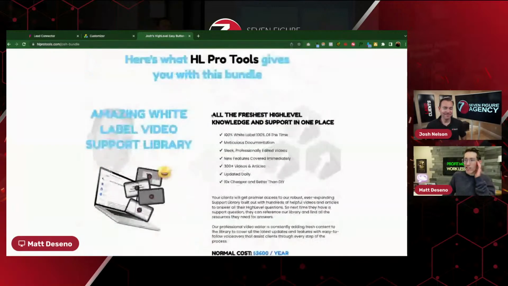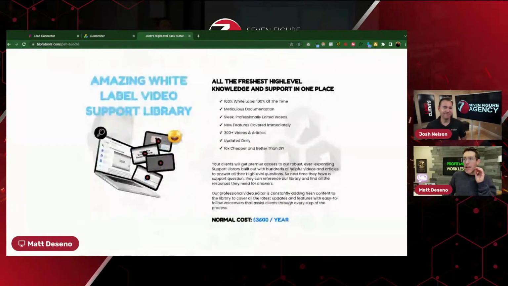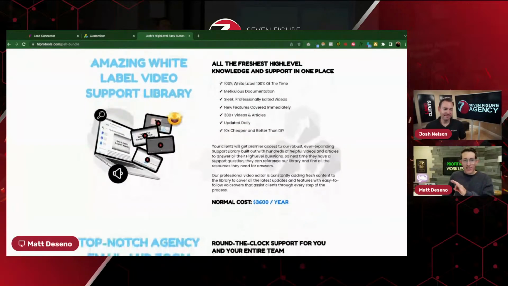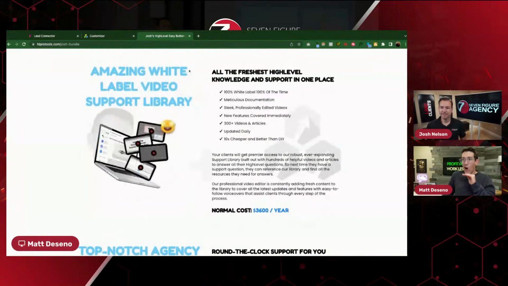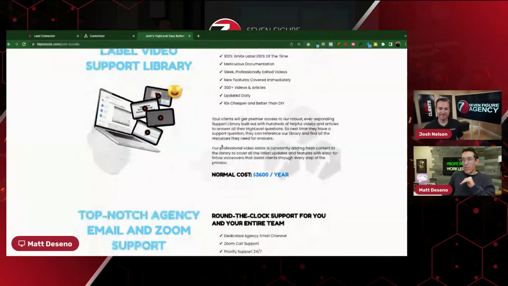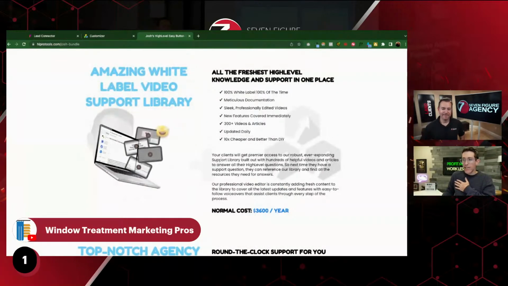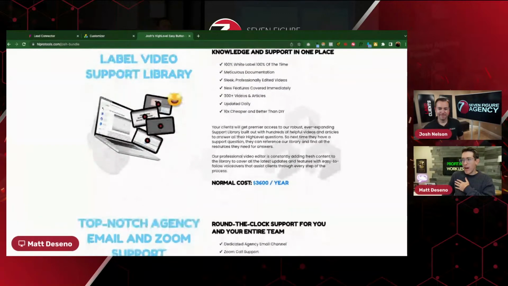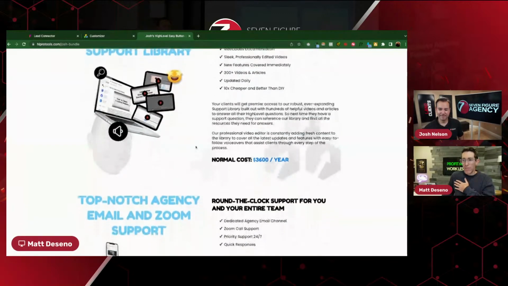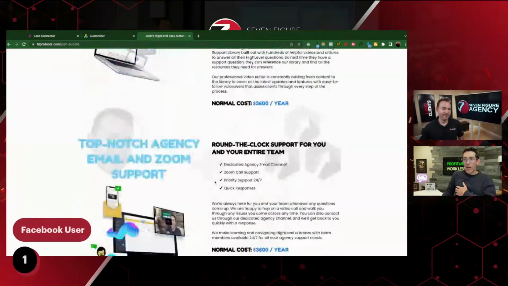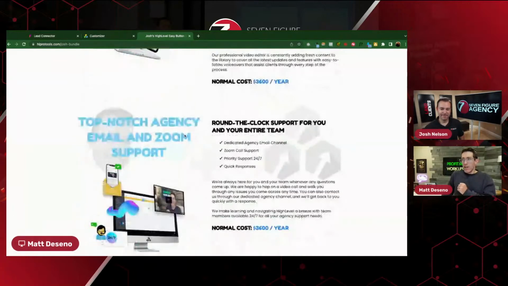So a couple of the questions clarifying things we got going on. The 3 things we're highlighting here to shortcut the decision-making process are, first, the white label support library, which right now, if you wanted access to this, we charge $3,600 a year. That's the only way you can get it. So I'm not even doing value. This is just what people actively pay for.